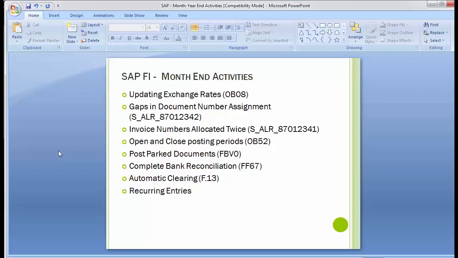To have a look at what this job does, we need to go to the job. For that I can go to System over here, then click on Jobs and search for the job program SAP F124. So you can see over here, this is the one which needs to be checked. This is the job, refresh it, and this is the one which does all the clearing activities for you.